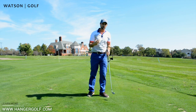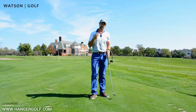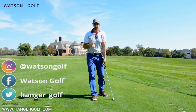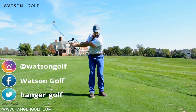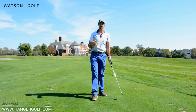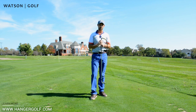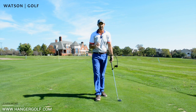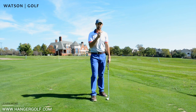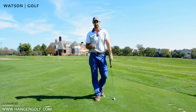Now you can move on to full shots, but only after you've got comfortable with those 60% golf shots. It's so important to do it that way — otherwise you're wasting your time and you are not going to get the results you want. So start off with a chip, move onto pitches, go onto half swings, but keep them all about 60-70% smooth as silk. You will get the best effective benefits from this wonderful training aid. Put those principles into action when you get the hanger, and you will be astounded at just how much better you're striking the golf ball, how much straighter it is, and how good your swing looks in a very short space of time. Thanks.